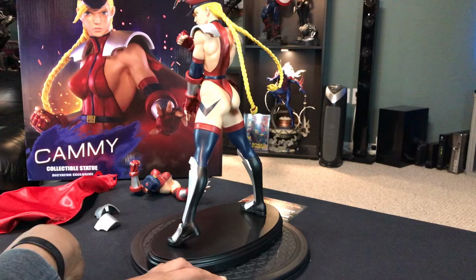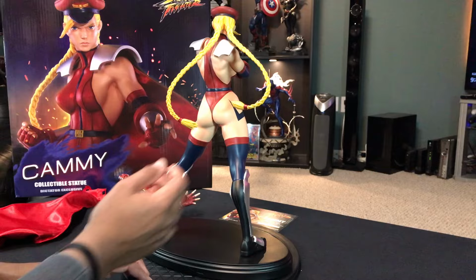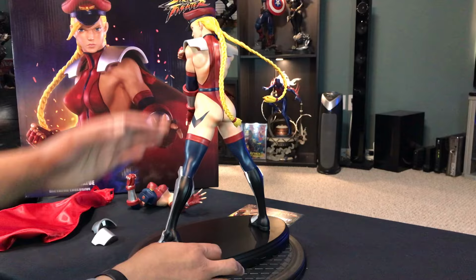Where the costume comes into play, you can definitely see where the paint is kind of not the best on the back half. I think what's done well on this piece is the actual back muscles, where you have the lats, the shading on that's done really well.